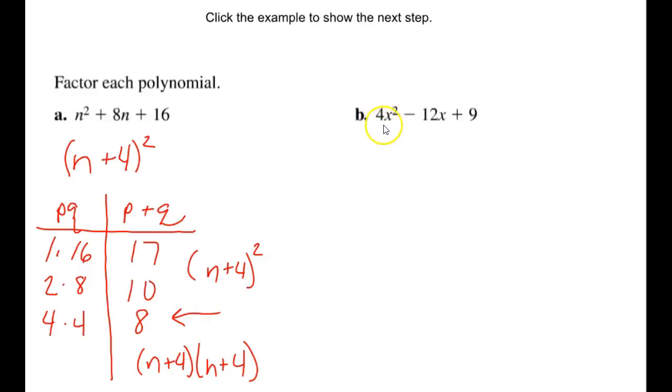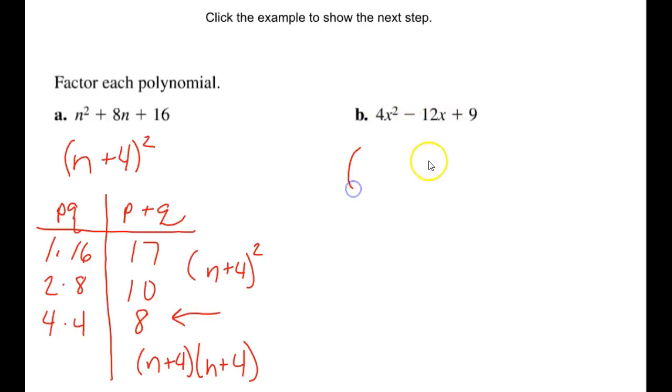So let's look at this as well. I've got something x squared, so I know the square root of this and I know the square root of this. So I could do it the long way. When we start to get here, we end up going the very long way. But I notice the pattern. If I know the square root of the first term and the square root of the last term, and this would be 2 times those two multiplied together, then I know I'm in a good spot.